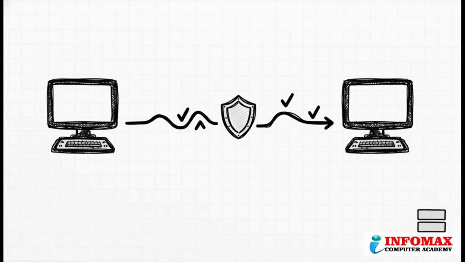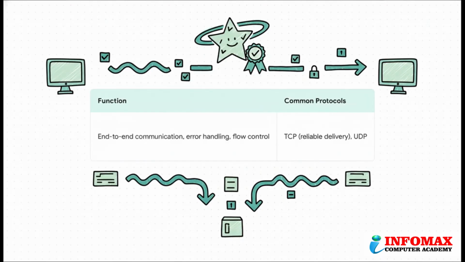But now we need to get it ready for a safe and, really important, a reliable delivery. And that brings us down to layer 3, the transport layer. The main job of the transport layer is all about reliability. Its whole purpose is to make sure your data gets from point A to point B completely intact with no errors. And the star player here is TCP. It handles all the error checking and makes sure everything arrives in the right order. You can kind of think of it as the internet's quality control department.